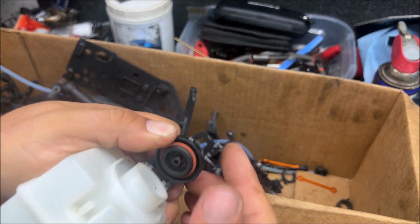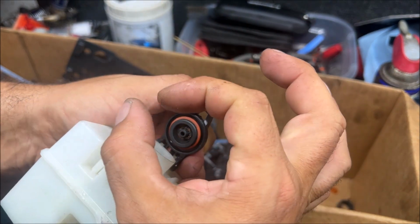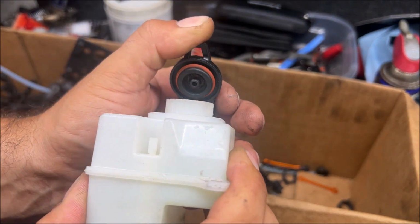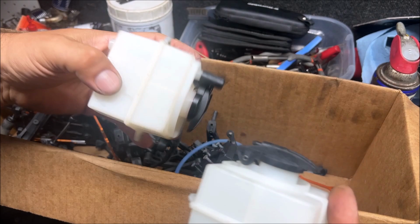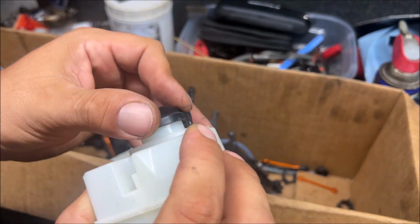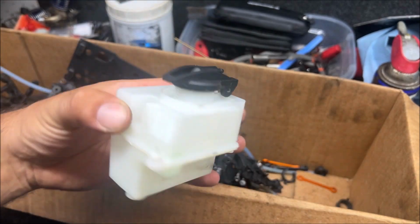I cannot believe that. In my last video, this was the first seal fail I had. It swelled up all sloppy, and I put it in WD-40 and it shrunk the seal. And look, it works. This is not the same tank. This was the good one. That's insane. I was so mad today because I could not find that O-ring anywhere. They want you to buy the whole tank, I guess.